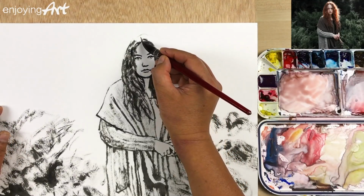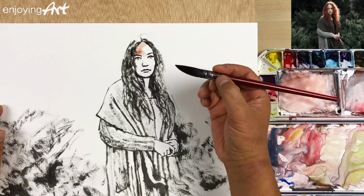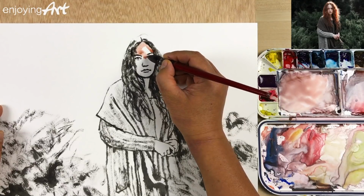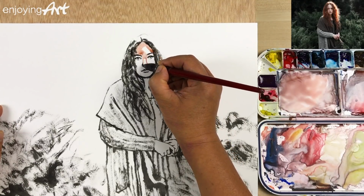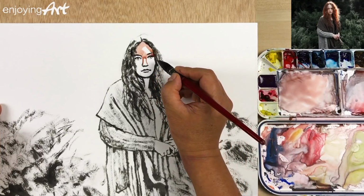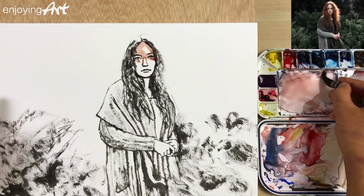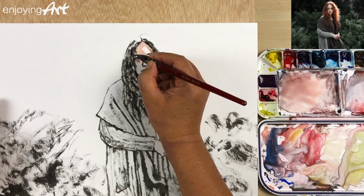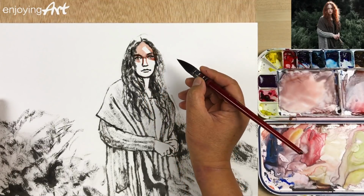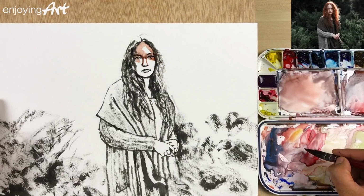So what I want to do here, I'm going to start from the top on the forehead, because the ink's already dry in this area. And now I'm gonna make the shadow side of the nose, and take a look over here, and it should look a little bit deeper, and a little bit darker color around here. So I'm gonna make that color a little bit deeper, or you can come back in the next round. Okay, now on the cheek, a little bit more red. Take a little red color here.